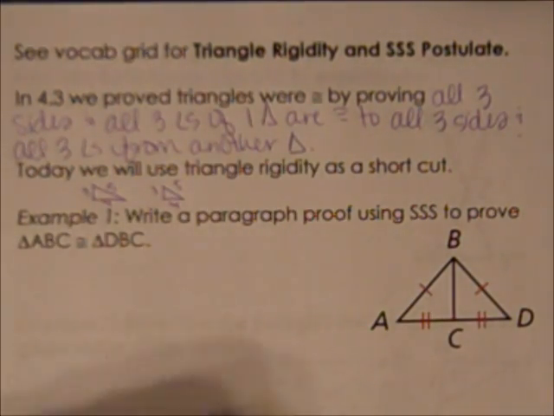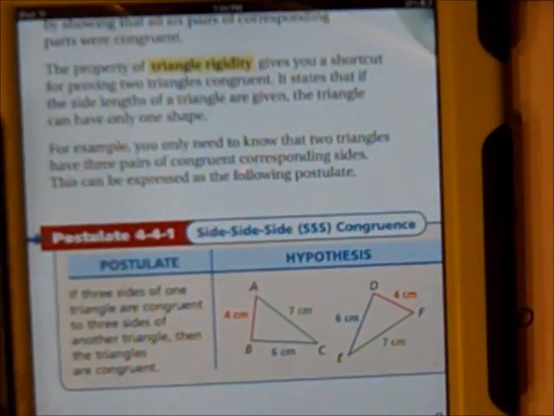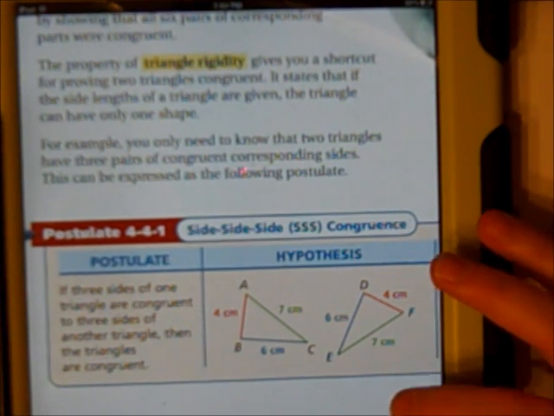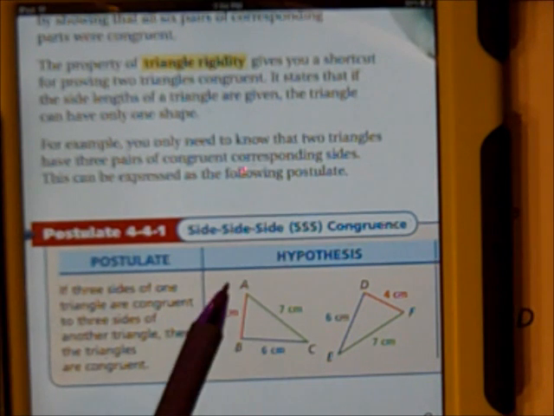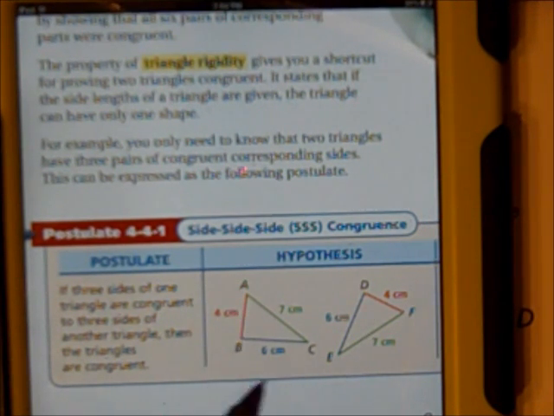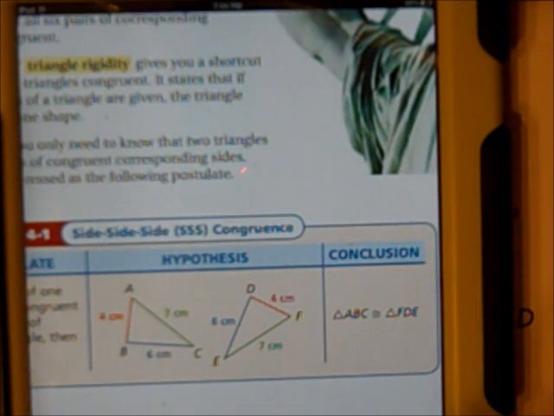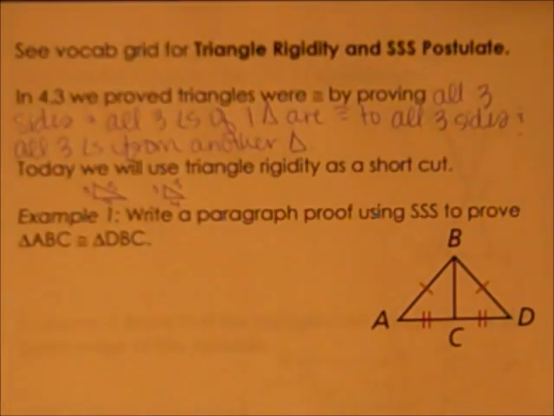So because of that, we get our first shortcut congruence property, which is side, side, side. And we're going to have a bunch of these, and they're all named by what we use them with. So this one says, if the 3 sides are congruent, then I can go ahead and say the whole triangle is congruent. I don't even have to talk about the angles. So this cuts our work in half. We were going from 3 sides and 3 angles to now just 3 sides. So it's nice. It shortens our workload.